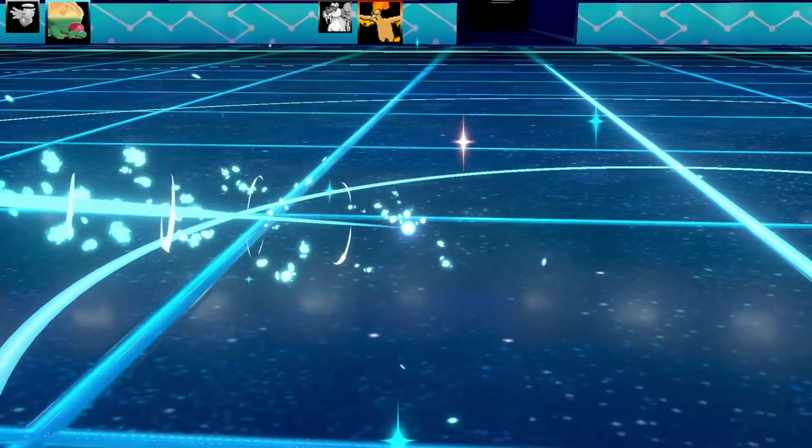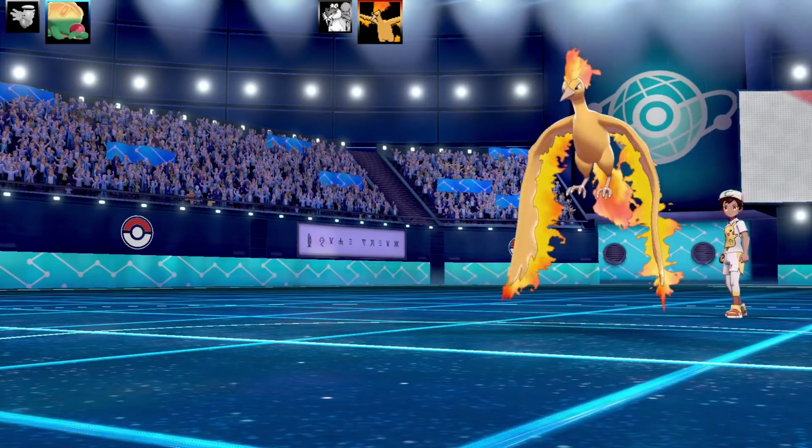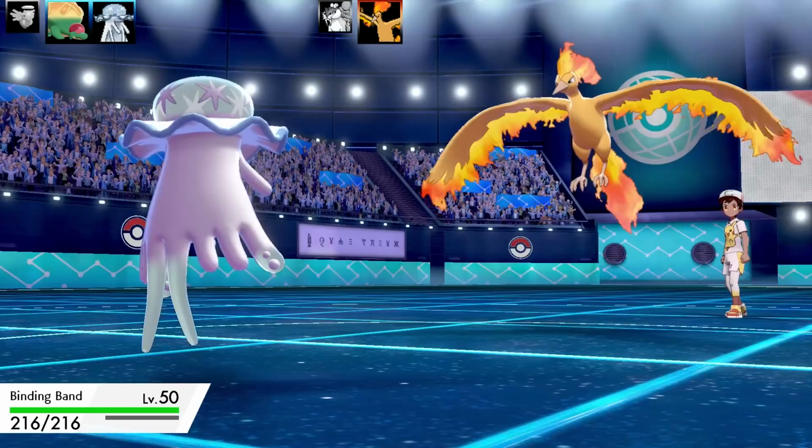My opponent has got an Ice-type move. I'm pretty dang sure about it. So I'm going to be saving that one for later, right? So swapping into Nihilego here.